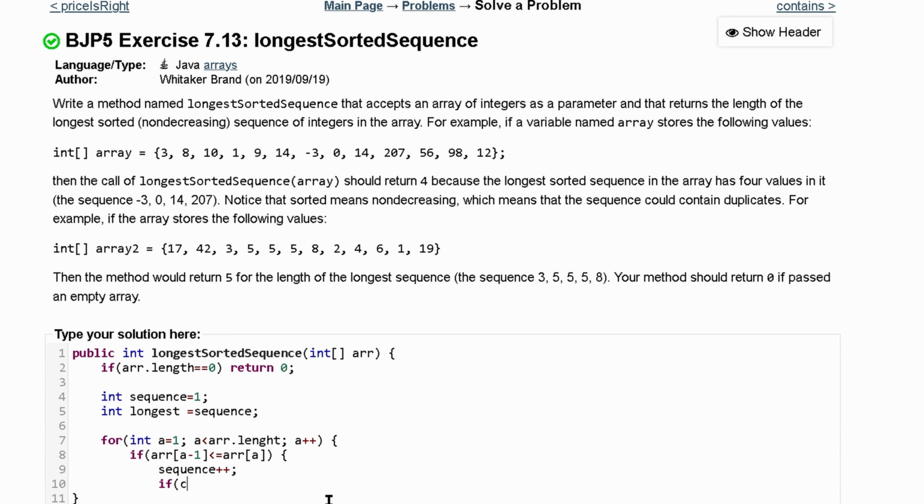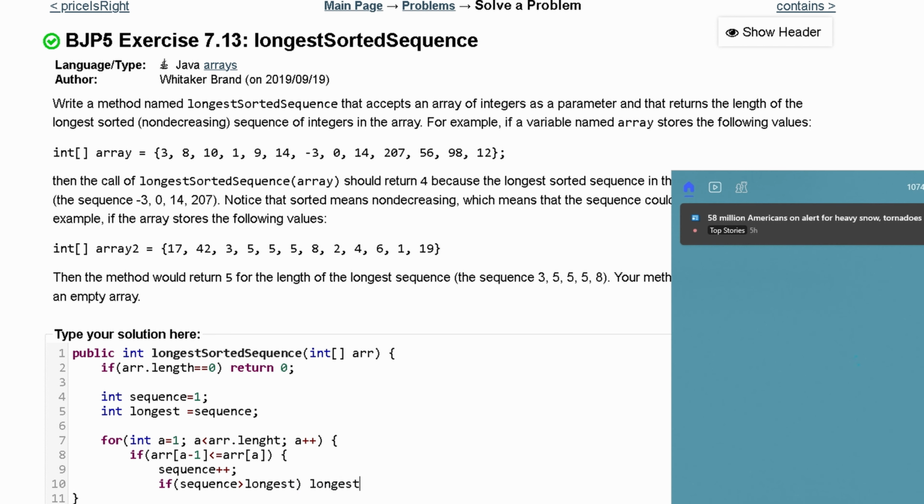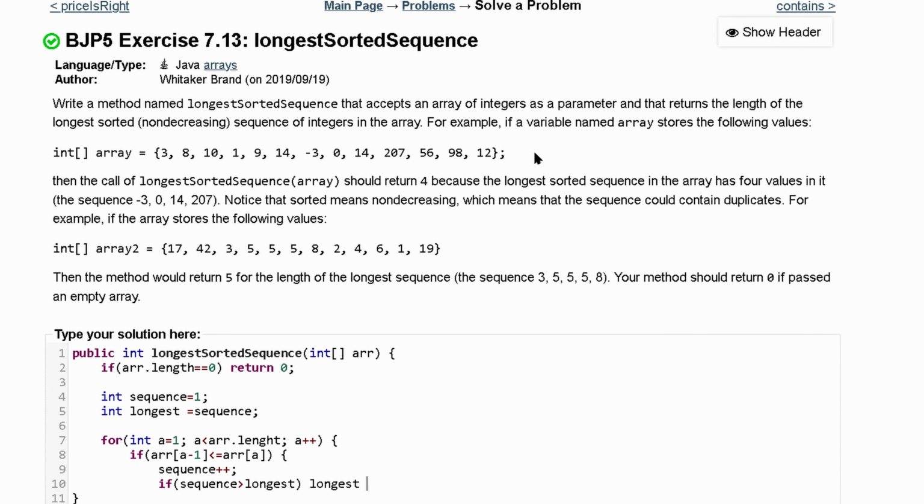So if the current counter, which again is our sequence, is greater than our longest, then we want to set our longest equal to count, which is our sequence. Just want to make that very clear. Sequence is a counter. We're incrementing it every single time.